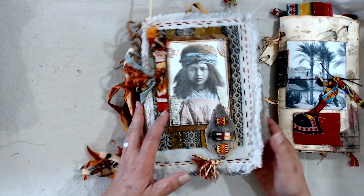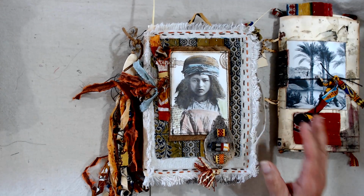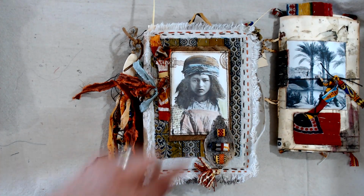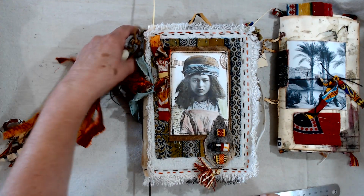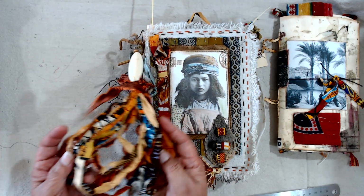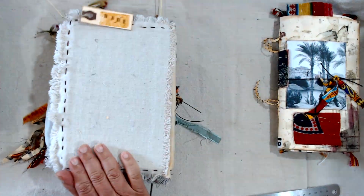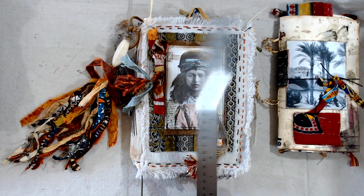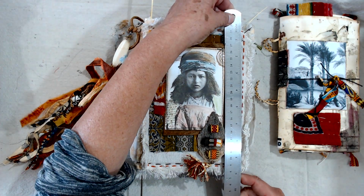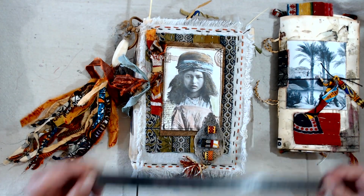This one here is covered with some canvas and then some kantha quilt, a piece of board, a picture, and then it has the tassels that we made together. And here's the front. Here's the back. Let me give you the dimensions, because I always forget. This is 9 by 6.5.